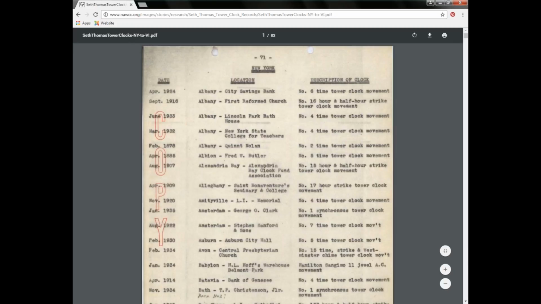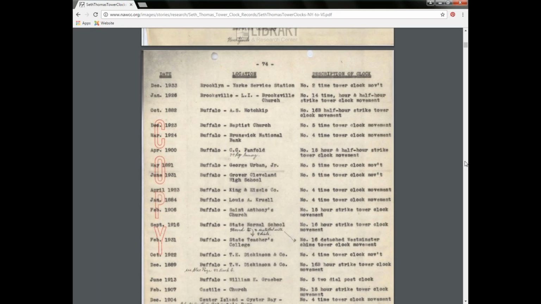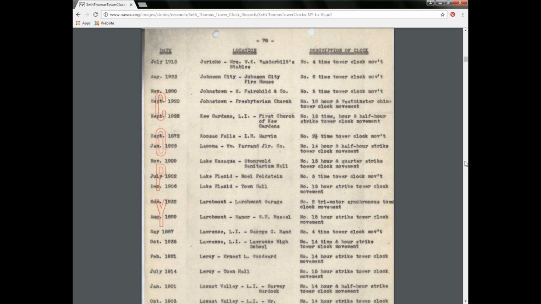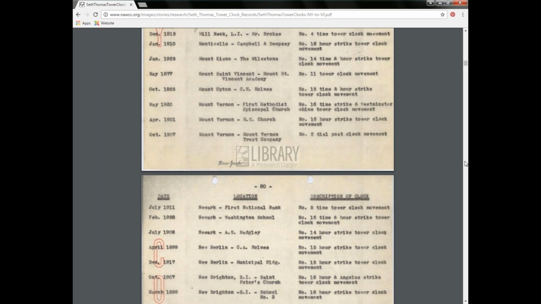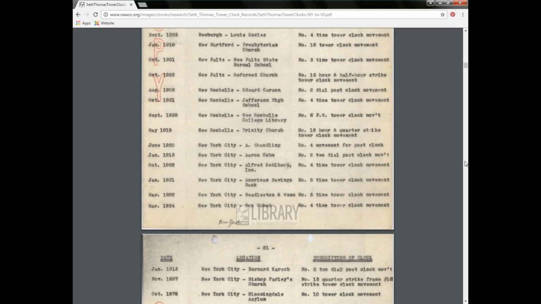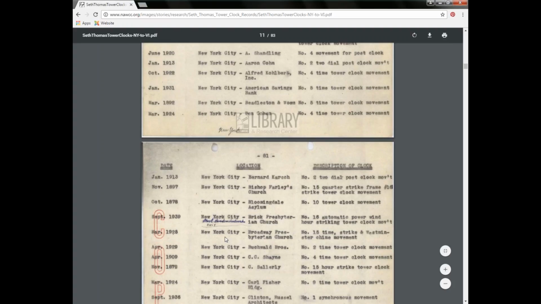So I hope this is working out for people. So you can see this is New York, dates, locations, descriptions of the clock. So you get a little information right here. And we want one that was installed in New York City, so we're going to keep going down until we find New York City, and I'm looking for Broadway Presbyterian Church right here.